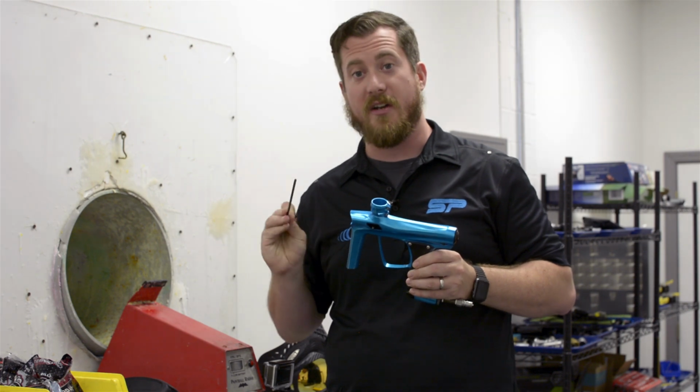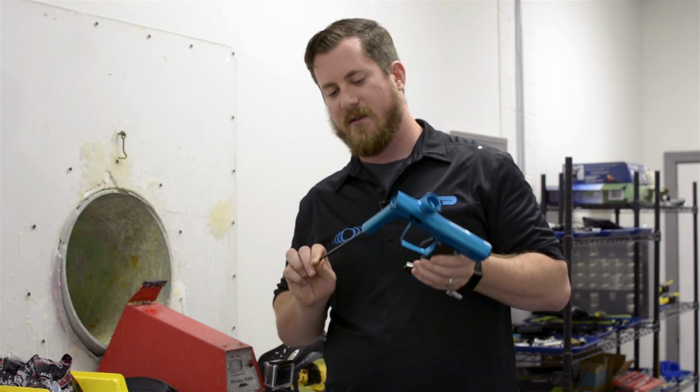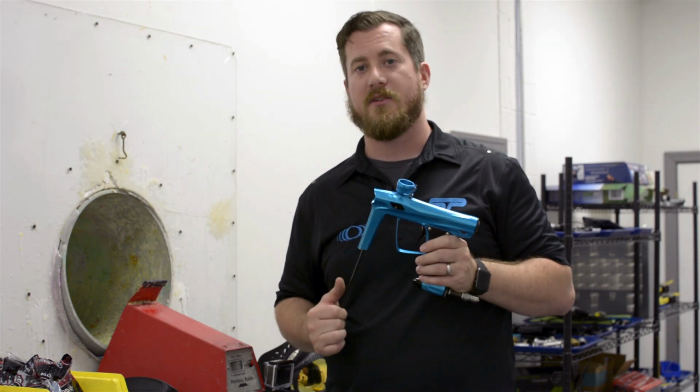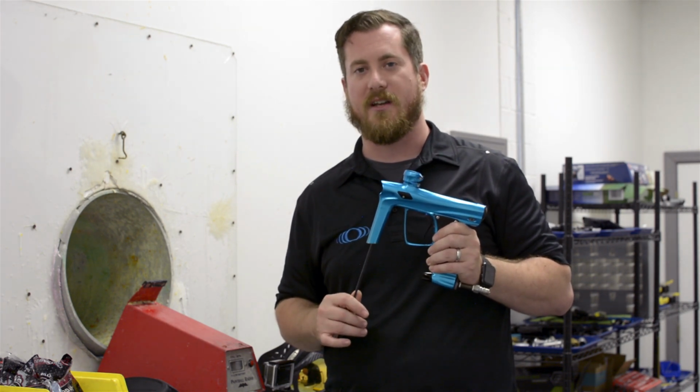Velocity adjustment: we're going to turn it down almost completely using our Allen key, reaching into the silver adjuster inside and turning it down. If you're curious which way's down, which way's up, make sure you check your quick start manual. It shows you with arrows and directions so you don't get confused.